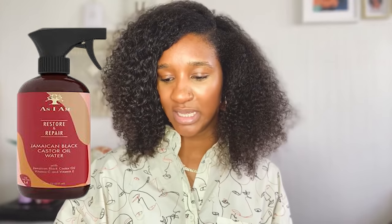So I'm going to be using something that I purchased today. And it's the As I Am Restore and Repair Jamaican Black Castor Oil Water. Now, the reason this grabbed my attention is because since I've been on my moisture journey, I have been spritzing my hair a lot with water. Now, I have hard water in my area. Over time, the minerals in the hard water tend to build up on my hair and my hair starts to feel brittle. I know I have hard water because when I've traveled and gone to other countries, they have soft water and the water is so nice to my hair, moisturizing, just what my hair needs. So I thought this would be a good little zhuzh. I mean, I could get a water purifier, put some black castor oil in there myself. I wanted to try this.